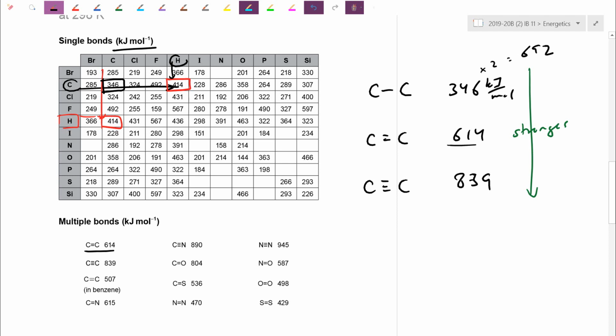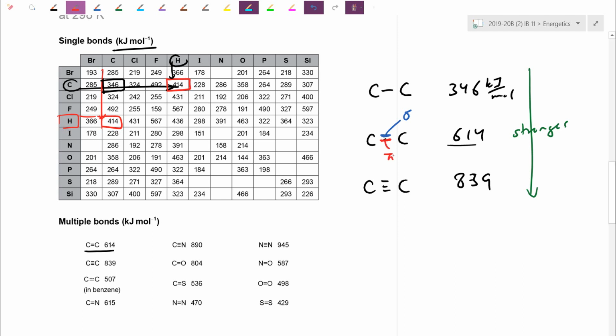That actually tells me, yes, having 2 bonds is stronger than 1, but one of these bonds is stronger and one of these bonds is weaker. Hopefully from chapter 4, you can tell me why that is. Are these 2 bonds the same? In this case, one of them is a sigma molecular orbital. One of them is along the internuclear axis. The other is a pi bond.